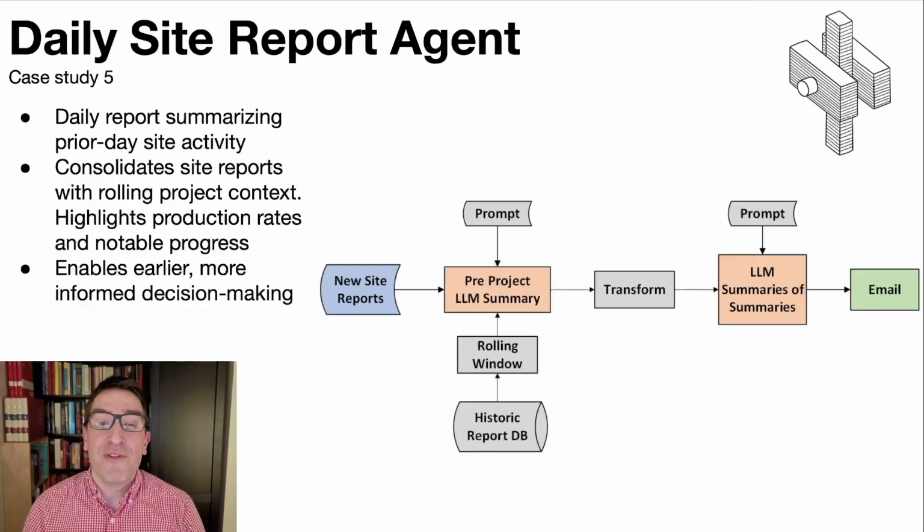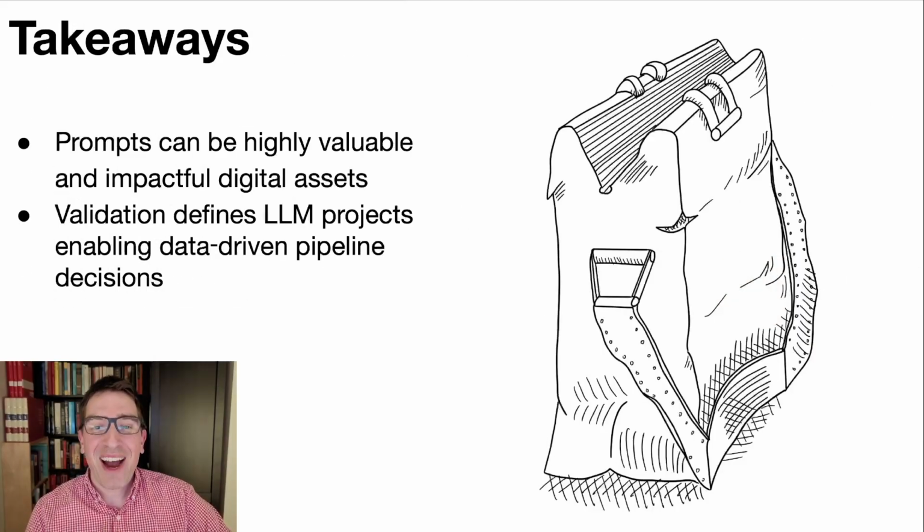So instead of getting the information around noon, now we're seeing yesterday's information right there at 7 a.m. in people's inboxes, and this becomes immediately actionable for all sorts of different things. And again, this is really gratifying to see, because if it's not working, people are knocking on my door about where it is. People have complaints about it, so I know it's being relied upon and used to make better business decisions. Now is a good time to pause for some important takeaways.